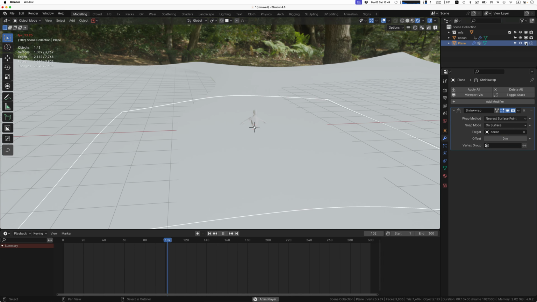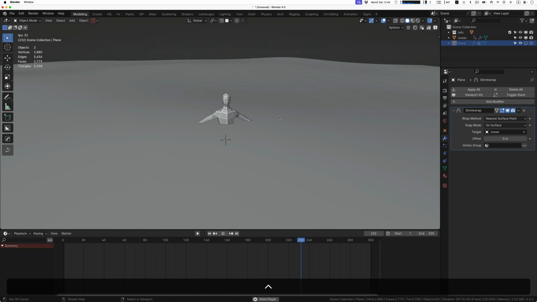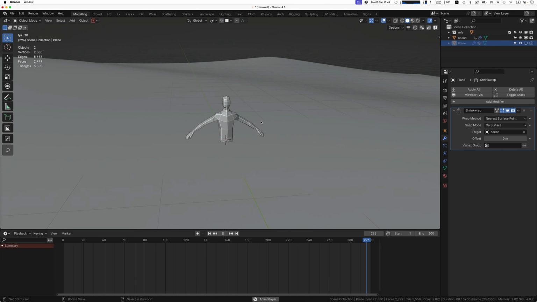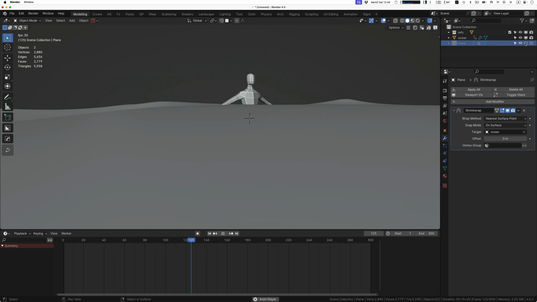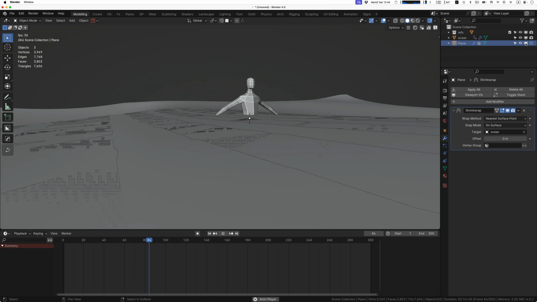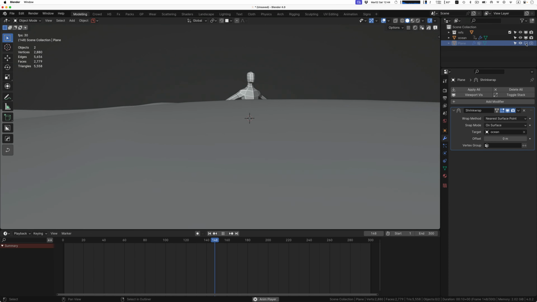Let's go back to here, make it a bit faster, and let's see. See, it's not moving. Oh, you know, he is still moving. There you go. So I've disabled it or hidden it in the viewport. See, there it is, but it's still moving up and down, and I've disabled the render, so you can leave it in there if you want, just to make sure, or hide it there.